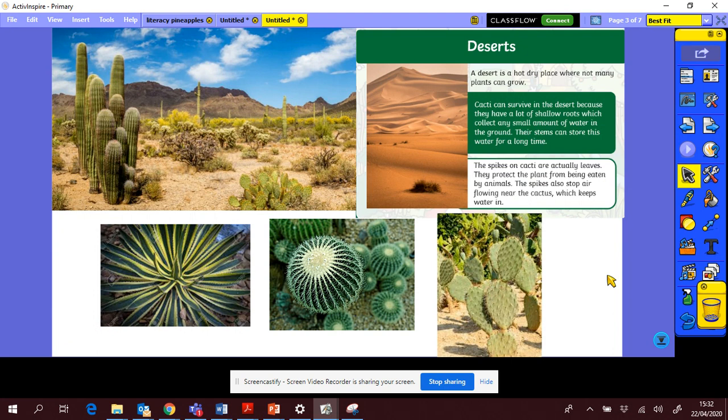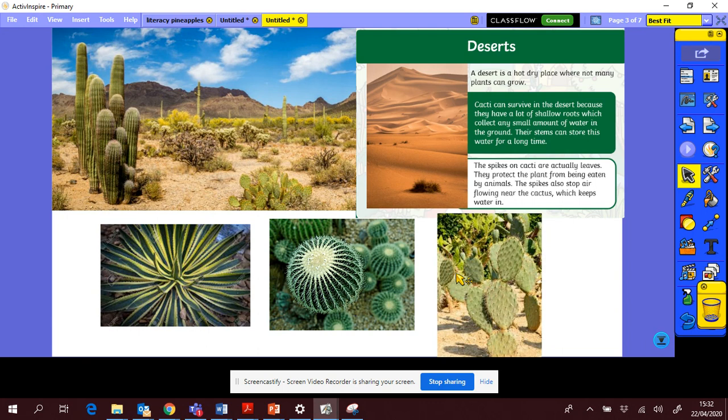One of those habitats is the desert. Now, it's very surprising that plants can live in the desert because we know it's very hot in the day and can be really cold at night, and it's very dry. There's not a lot of rain, but some plants manage to do it. These are called cacti. One is a cactus.